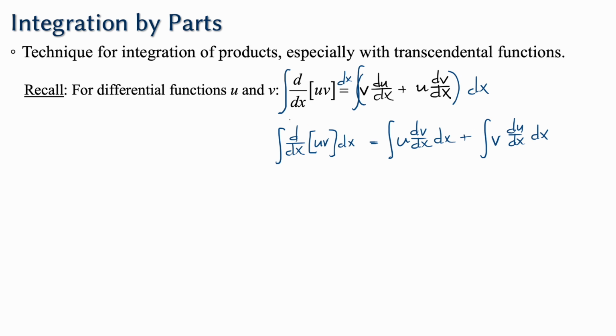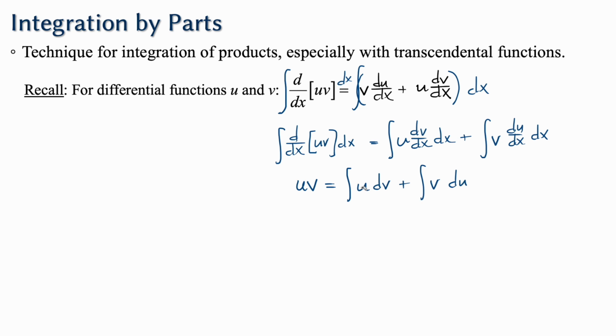Now, the first thing we should notice is that over here on the left side, antidifferentiating and the derivative are absolutely inverse functions, right? They're going to undo one another. So over here on the left side, I'm just left with u times v. Now, on the right side, we have to kind of simplify these expressions. Clearly, in both of these, we can cancel out the dx parts, right? Those definitely go away. So what we're left with in the first one is literally just the integral of u dv, and then in this one is the integral of v du.